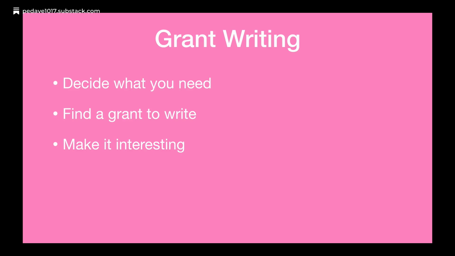Okay, the key to grant writing is make it interesting. Get a catchy name, catchy title, catchy things you're doing with it. Get creative. Turn it into a project. So it's not only like, hey, I need some iPads. Why? I don't know, just because I want to give my kids iPads. There has to be a reason behind it. Turn it into a learning project, and provide data to back it up.